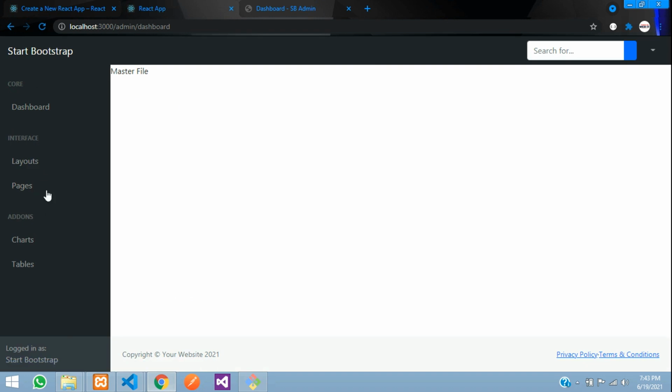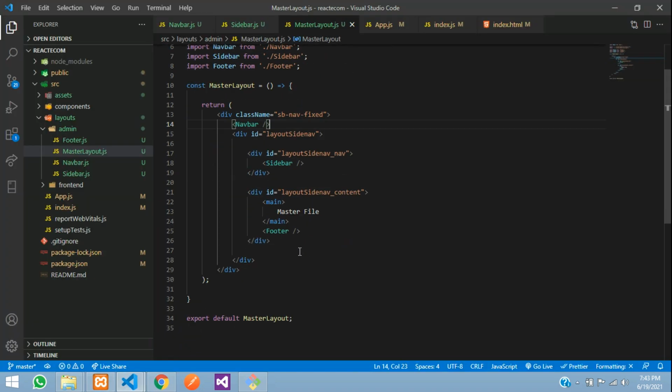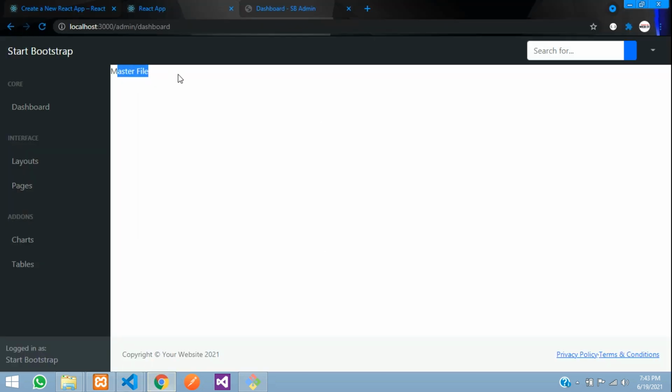Perfect. So now guys, let's give a forward slash and add your admin/dashboard. So you can see the setup, guys. Perfect. And now this is our master file. So let's get back, and instead of this master file, I want to show all the components like dashboard, product page, category page. So all those order pages you have to show over here. So guys, how can we make that? So let's build it.